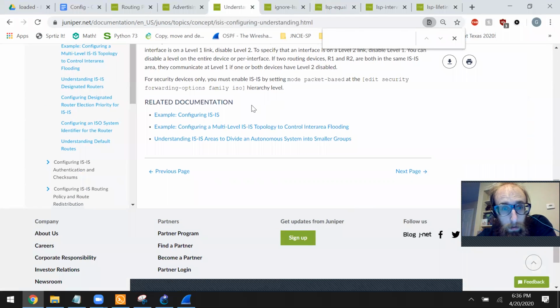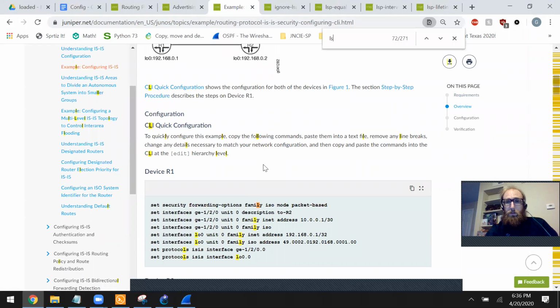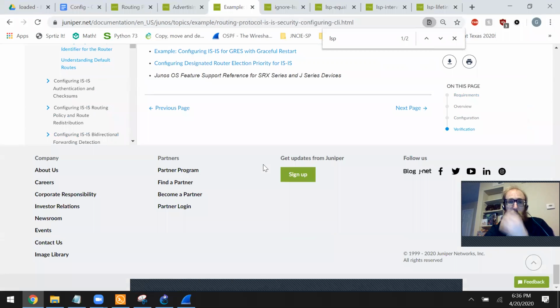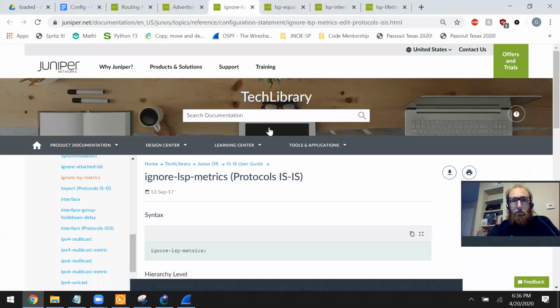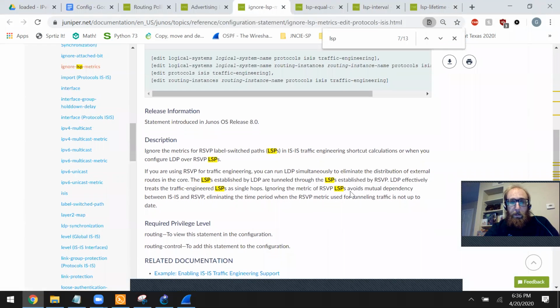Unfortunately, we might need to just do a straight configure. Here we go, here's something. So LSP interval. But we might need to go right to the RFC or just look for some free educational material online.